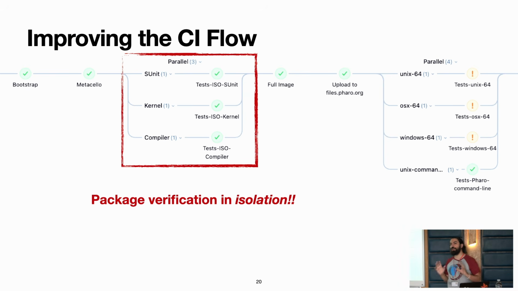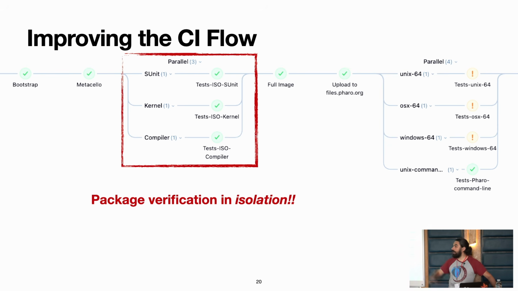I want to ensure that network works without Morphic. I want to ensure that the compiler works without Morphic. I want to ensure that SUnit works without Morphic, and so on. Or maybe I want to ensure that the compiler runs even if networking is not there. Sometimes there's crazy stuff that we can find in Pharo. Technical debt, it's called now.